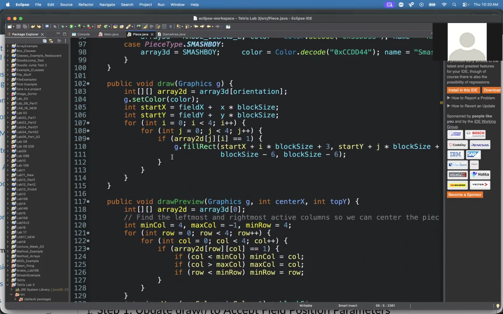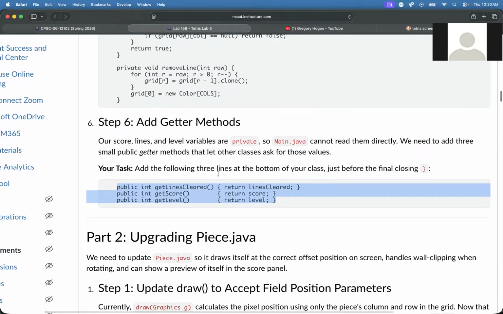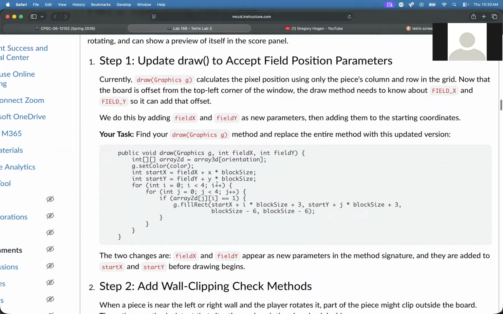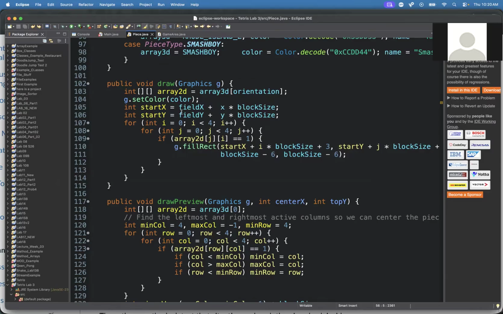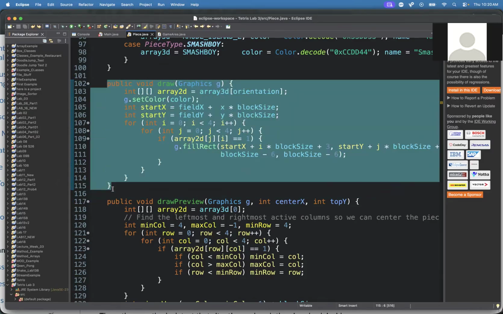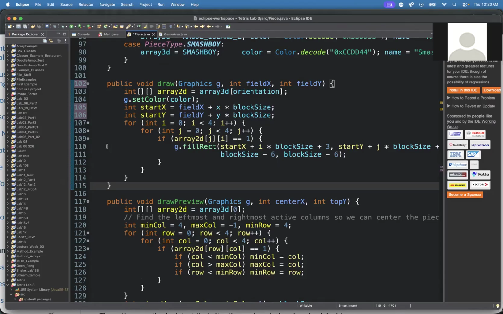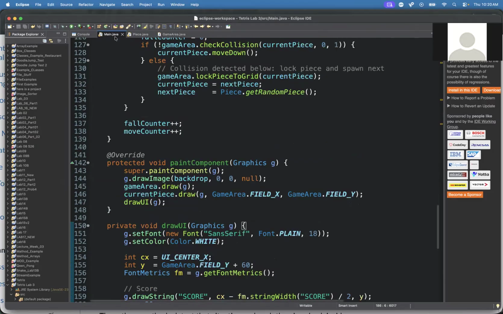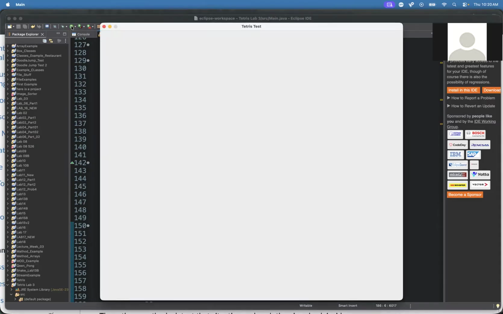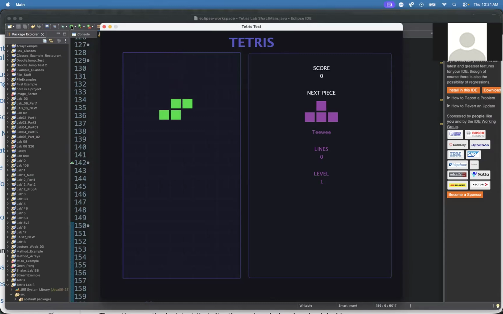And why doesn't it? It doesn't because I never fixed this code. They told me to copy this code in for draw, and I typed in field x and field y rather than actually copying the function. So you didn't really see much change, but what changed was field x and field y came in here. So that's the change that I forgot to make. And then if I come back here now, hopefully it'll run. Yes. Look at how nice that looks now.